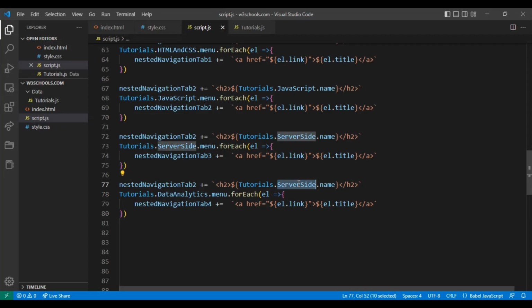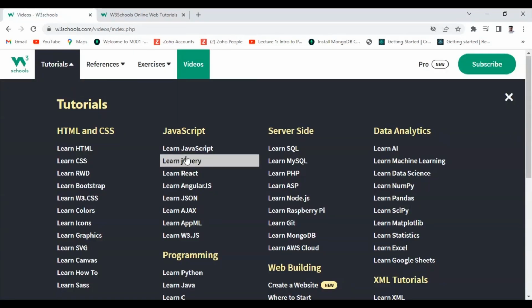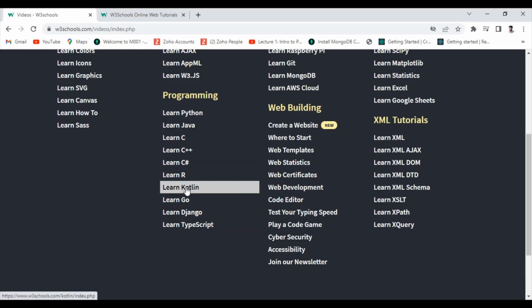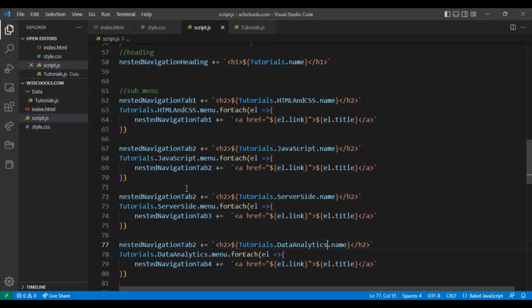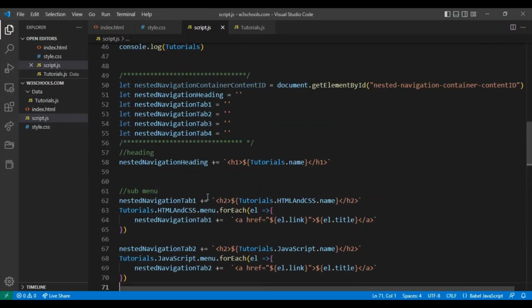Here I want to change data. Now we prepare the top section. Again here you can see we have this programming, this programming, and in this tag I want to add more. Let me just first of all render this, then we continue with all the others.